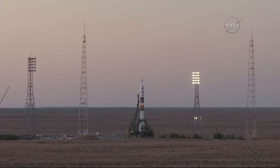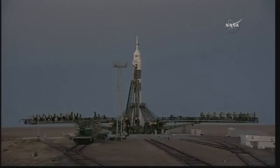Oxidizer and fuel drain and safety valves of launch vehicle are closed. Ground filling of oxidizer and nitrogen to the vehicle is terminated. So at this point, the fuel flow to the vehicle has been terminated. The crew members closing their helmets, putting them on suit oxygen, and all the commander's cockpit displays and controls have been activated. All the onboard systems switched to onboard control.